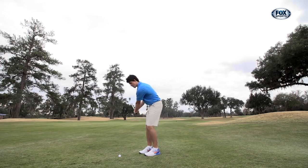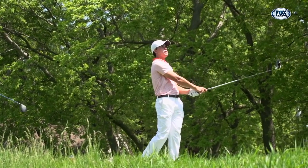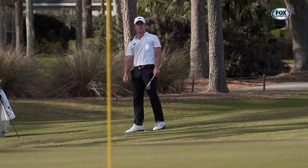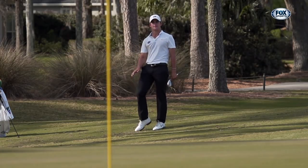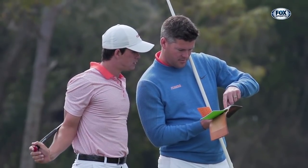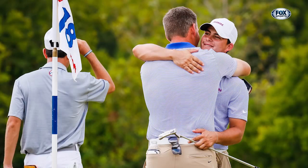While Neal brings a competitive edge to the Gators out on the links, it might be his positive and fun-loving personality that makes him irreplaceable. He's so much fun to be around, so great with the other guys — a blast to bring everywhere. He adds so much off the golf course to the team, and that's honestly as important as any contribution he's made on the course. You don't just pick up your life and move across the country for just any coach.